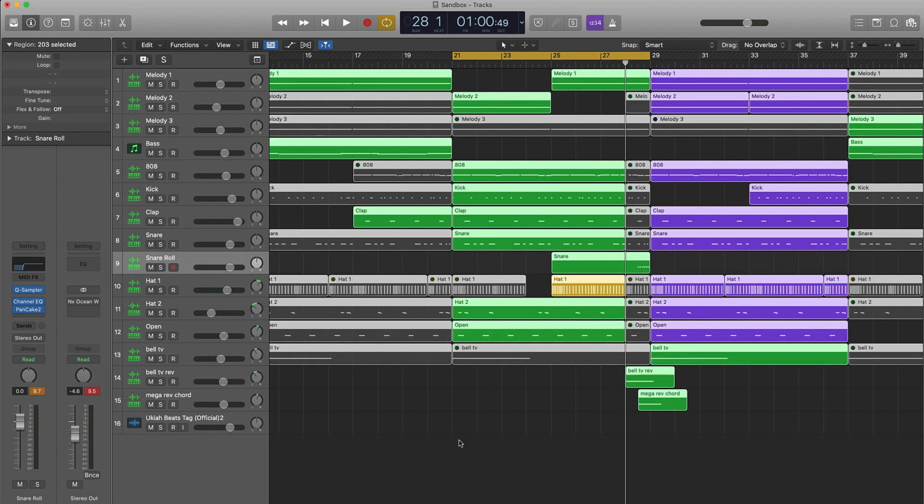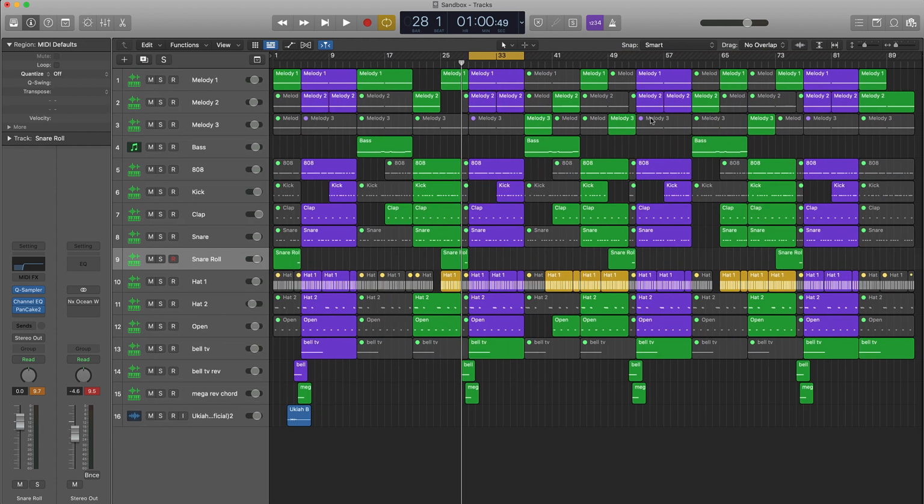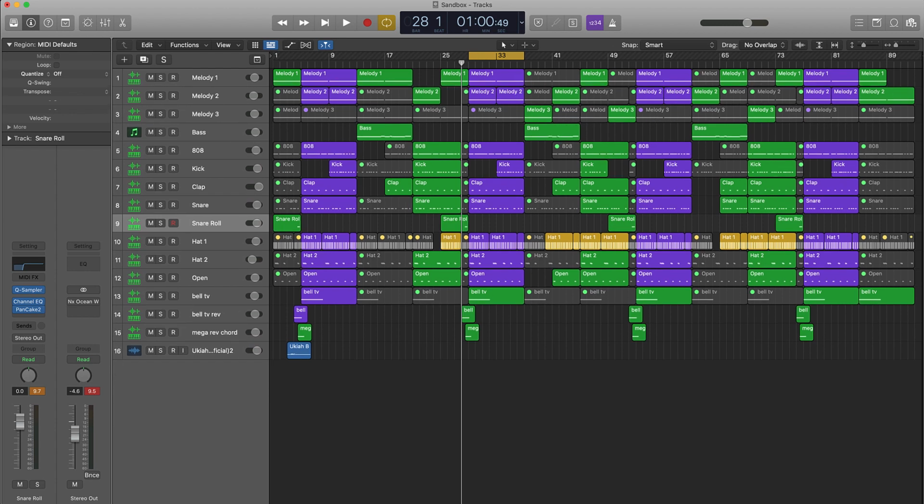So now let's go into the second hook. If you look on here, it's pretty much exactly the same. Hooks are going to be pretty much the same all the way through. You can change up the hook sometimes, like towards the end, just to add a little variation. But for this beat, I just kept the hook the same.